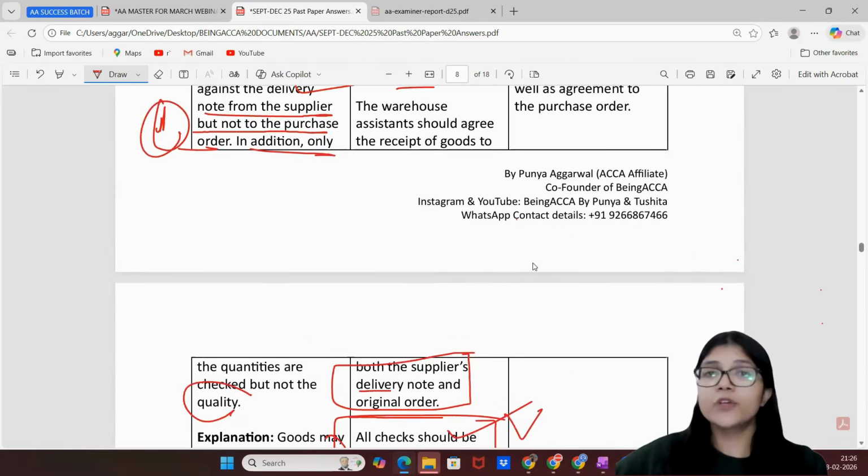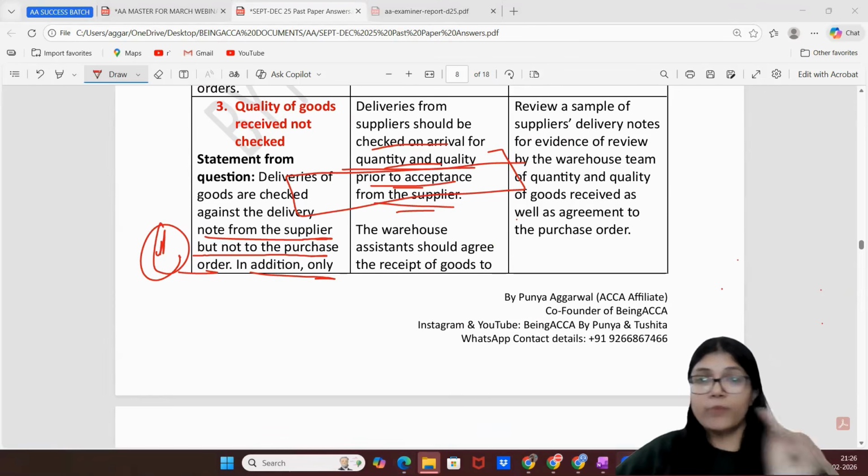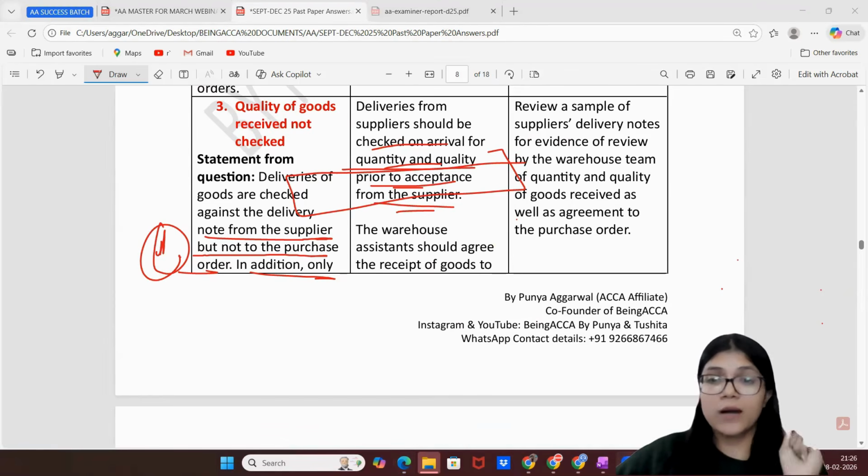Okay, if you are not writing the value addition point, if you're just making the negative into positive, you're only going to score half a mark. So you have to write your own value addition, supposedly why it should be done, who should review, how frequently it should be reviewed, signatures should happen, right? These things you can write over here to add your own value. I'm just giving you points. Please write, if you have some pen and paper, you can probably write them in that also.